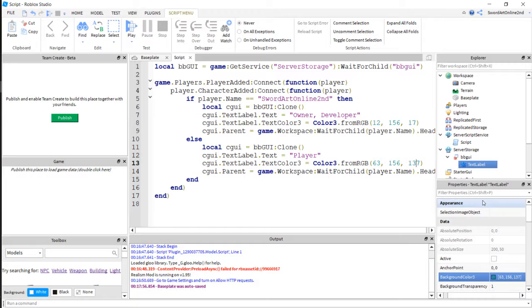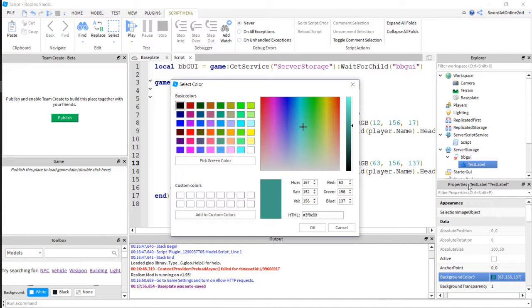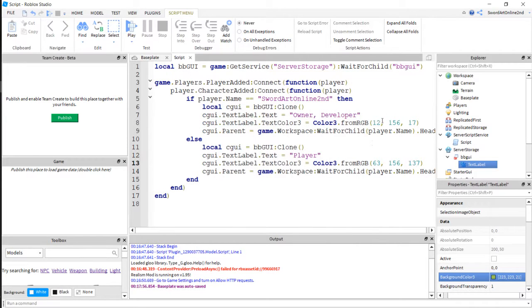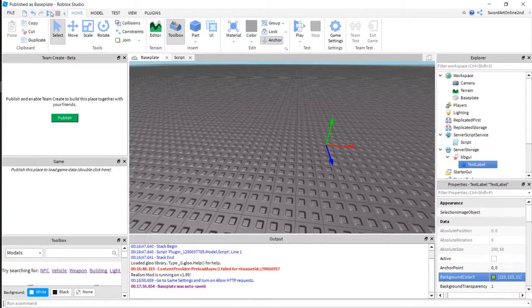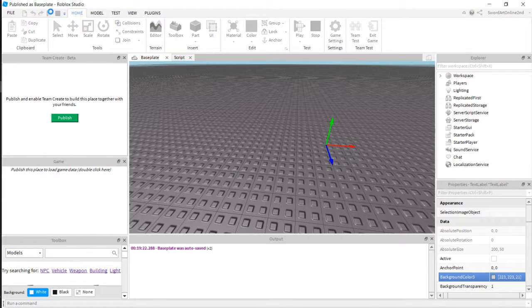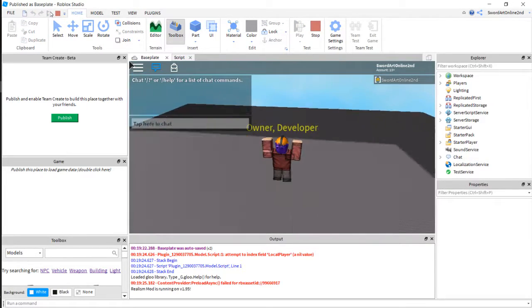Now, let's say I don't want my owner thing to be green because that doesn't appeal to most eyes. So I can make it gold, like a very light gold, and then I can do 223, 223 again, and then 21. So there you go. So now we go into play, go into the base plate, and boom.